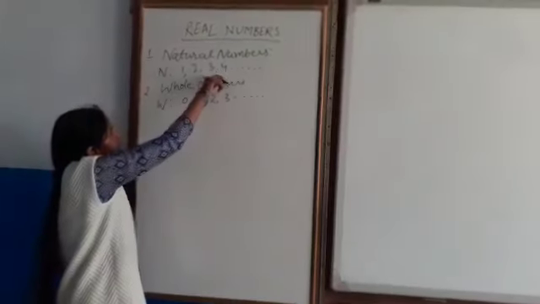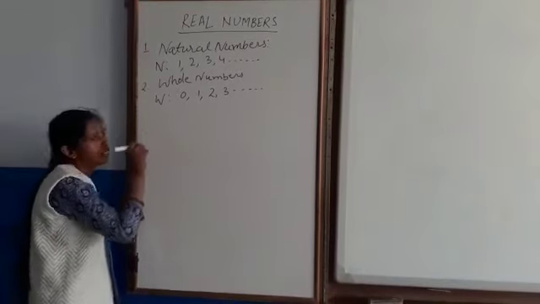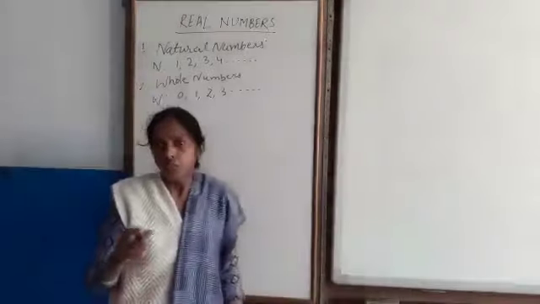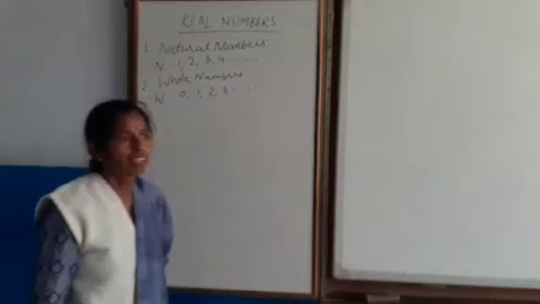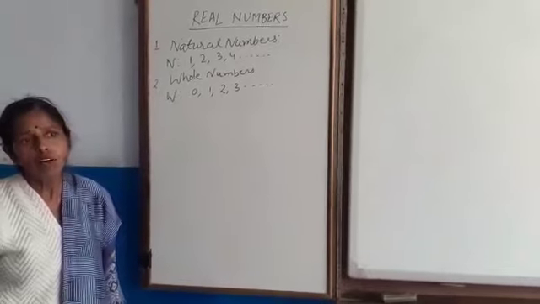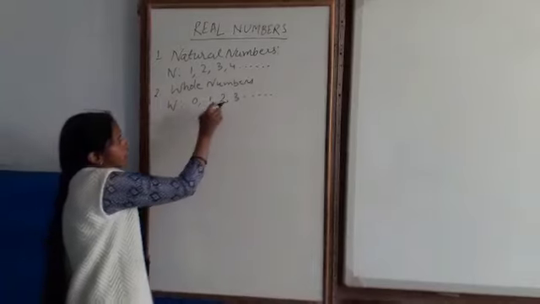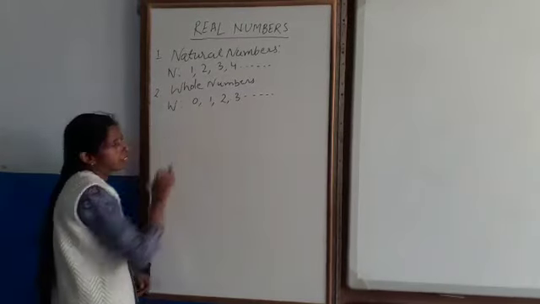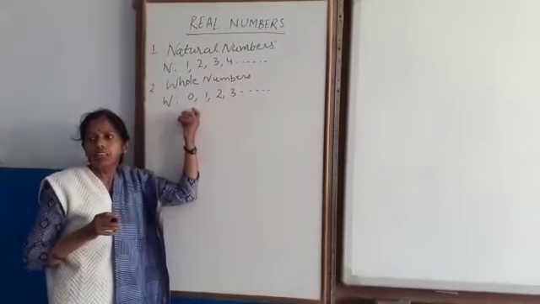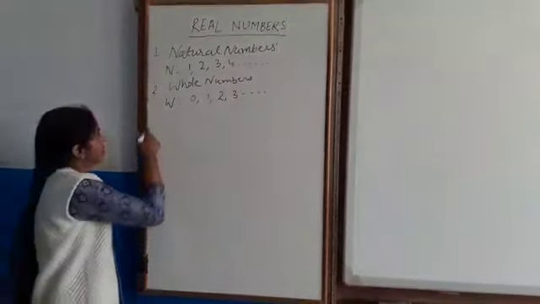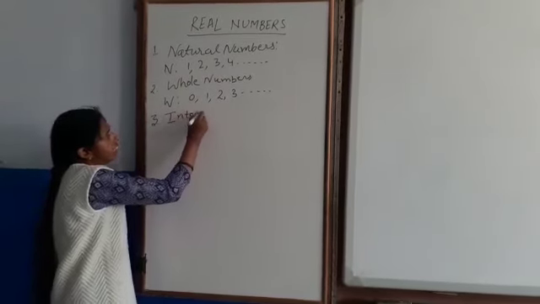One more thing, here we observe all natural numbers are whole numbers. But students, if we are having rupees 50 and we require rupees 70, then we are having lack of rupees 20, that means minus. So if I add negative of natural numbers to the pocket of whole numbers, then we get the new numbers. These are known as integers.